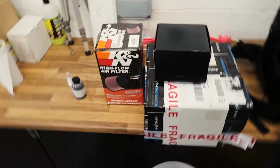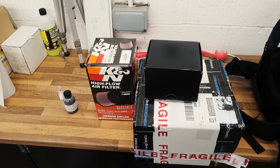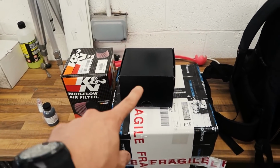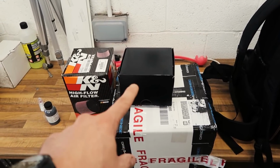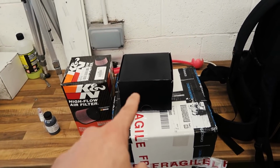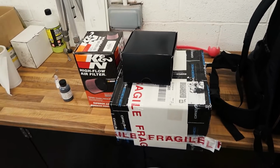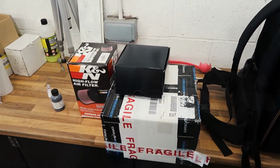Right, so on the list of things to do today we have touch-up pen, because there's a couple of scratches on the car from when I picked it up, not done by me. We're going to put on a high flow air filter from K&N. For those of you who've watched a few of my episodes before, you know what's inside that box. For those of you that don't, stay tuned because you're going to find out. Yeah, tuned, there's a hint there. And last but not least, in this box here is something else that's going to help give me a little bit more horsepower. So without further ado, let's get this big bad boy unboxed and we'll make a start.